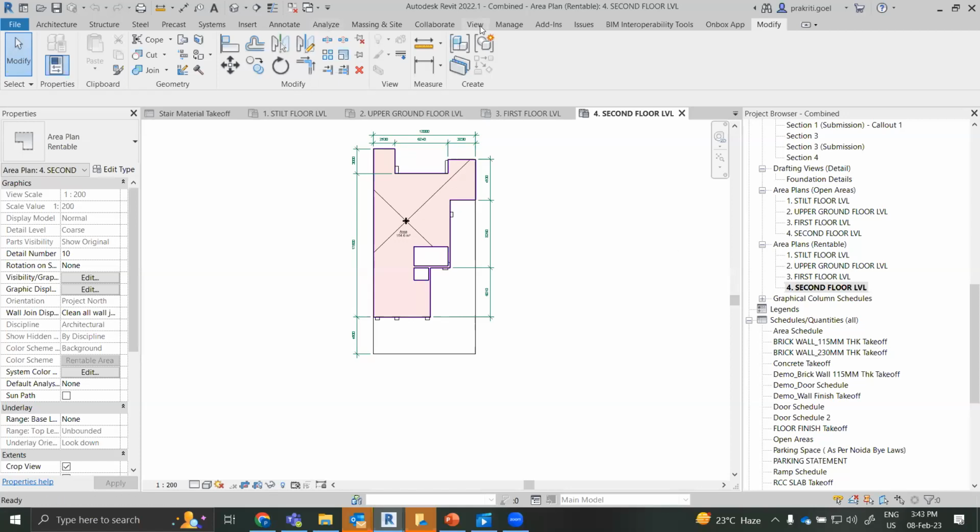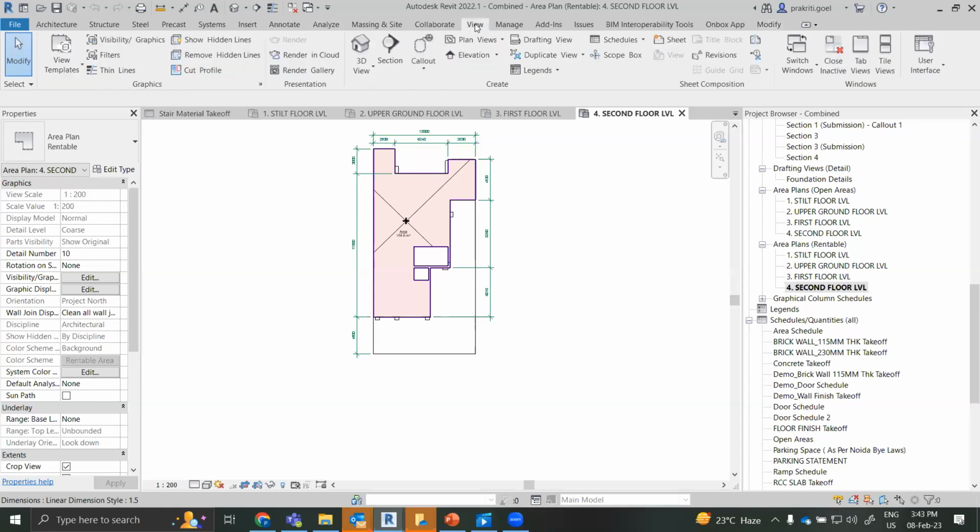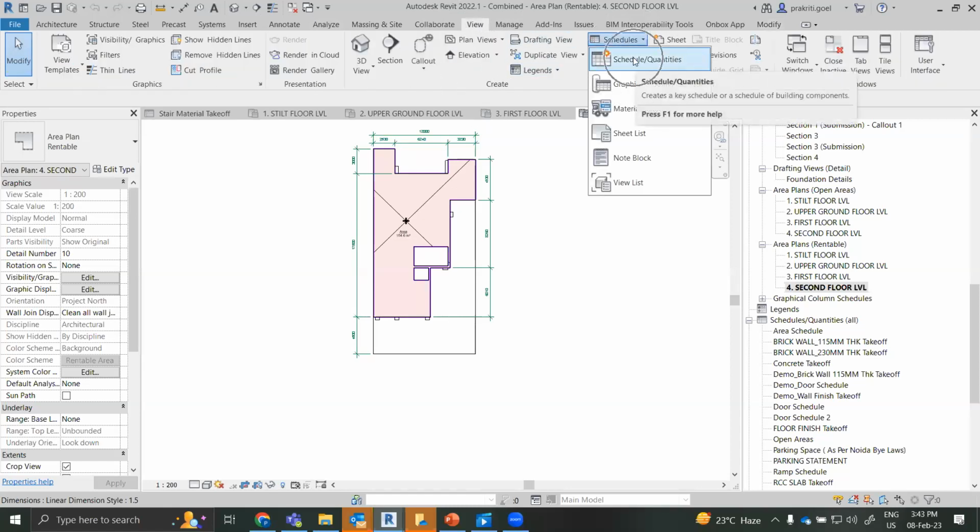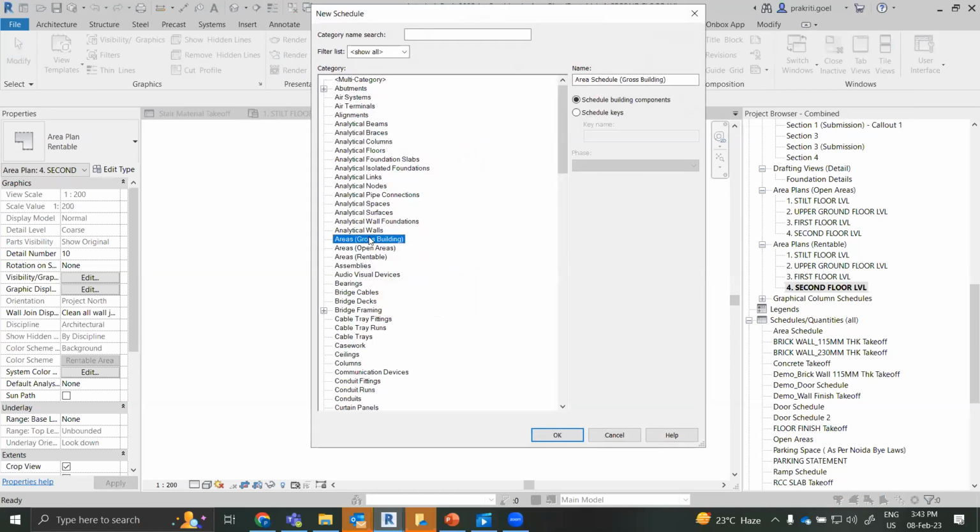Because we need the schedule, area calculations, what I'll do is go to the view tab, create panel, and then schedules and quantities, and whichever area scheme, area calculation you want to provide, you can just go for that particular scheme over here.